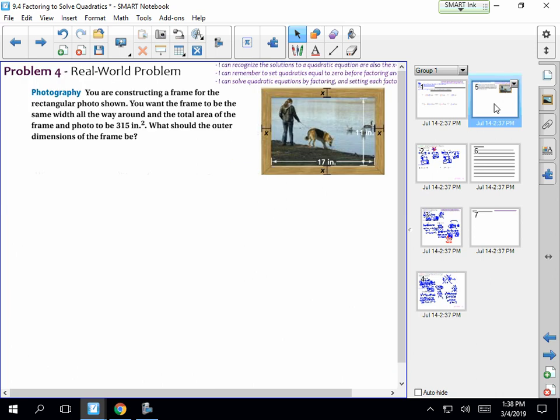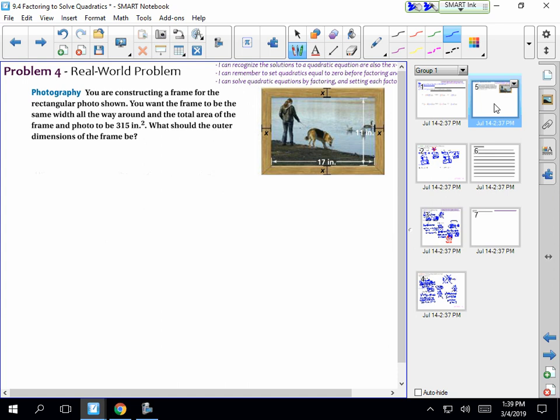All right, so 143. So we've got to finish up in 5 minutes here. So here's a picture. Look at this picture: somebody at the lake, the dog, the duck out there. You guys, of course, can't see any of that. But we've got a picture frame around it, and our goal is to get the outer dimensions of the picture frame. And it does relate to what we're studying right now.